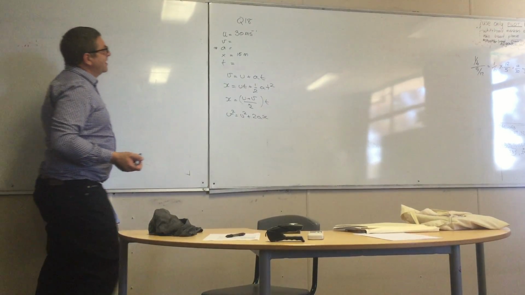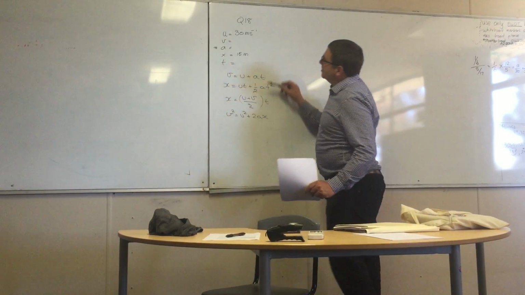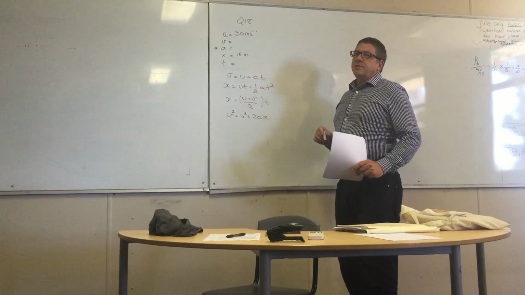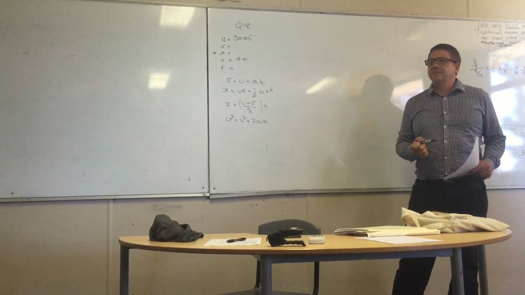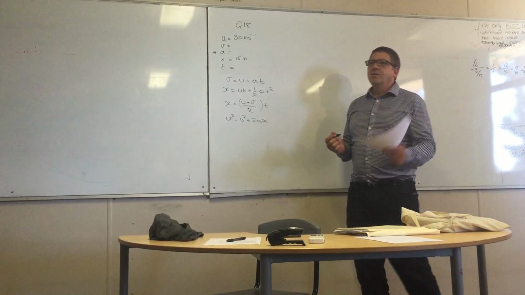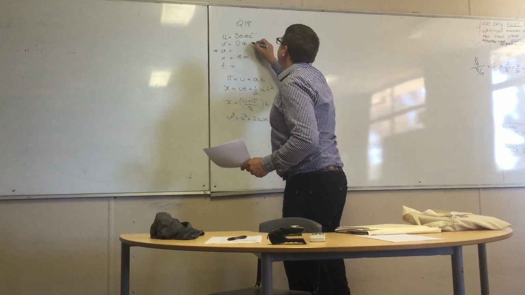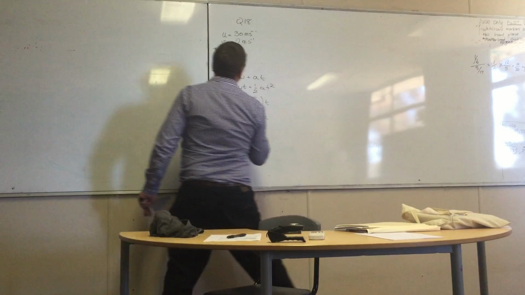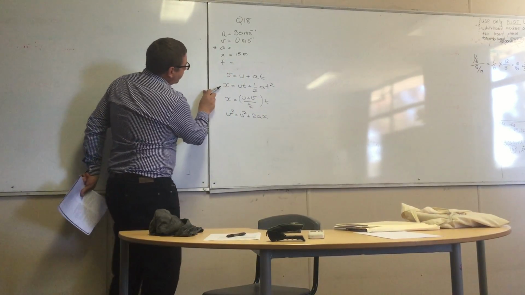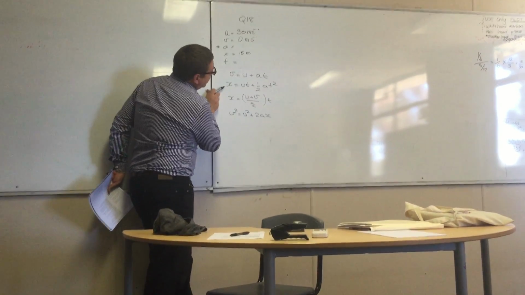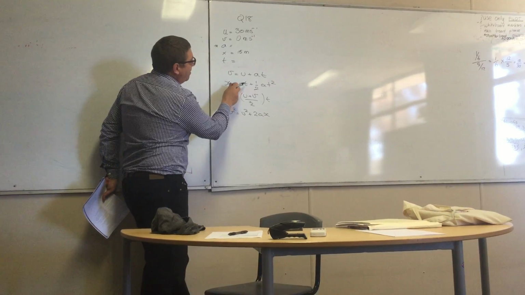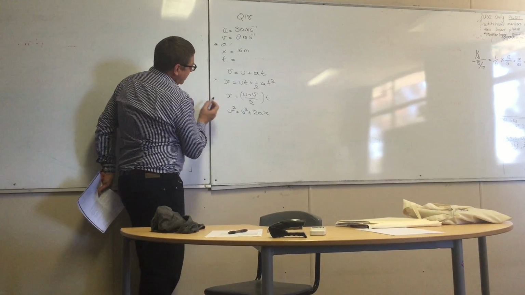Now, given all this stuff here, which one can we use? Well, if we look at this, we can't use any of them because we only got two variables. Or do we? We know the final velocity is, which is what? Zero, because it stops. That's excellent. So now it's a little bit clearer. We're looking for A. X equals UT plus half AT squared, well, we don't have the time, so that one's out of the question.